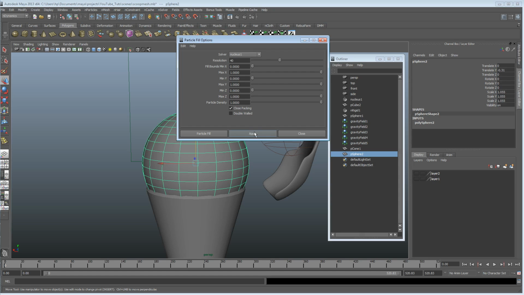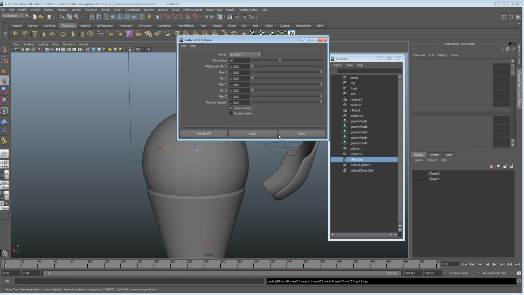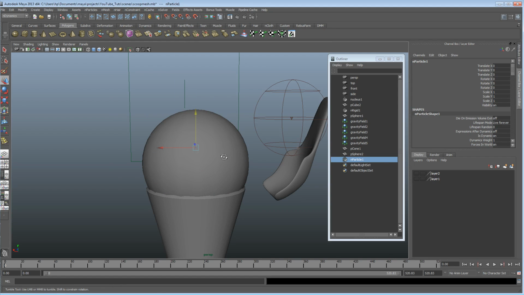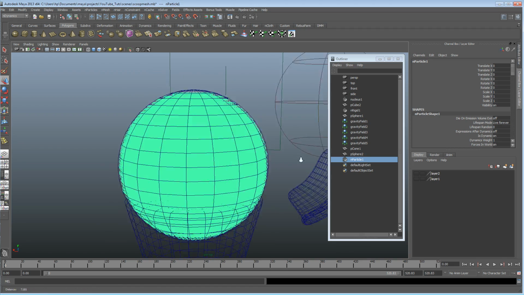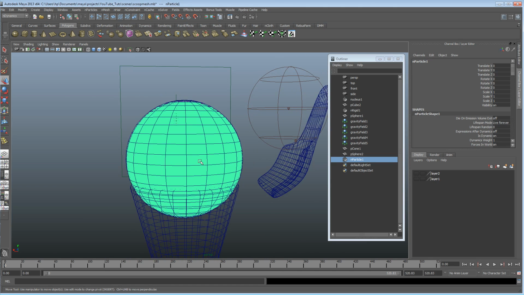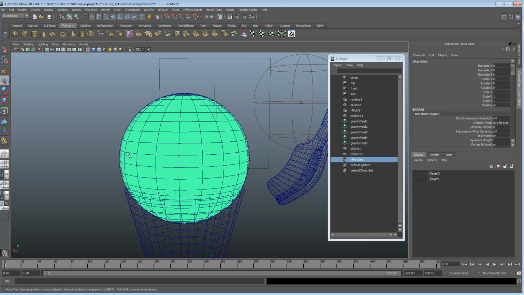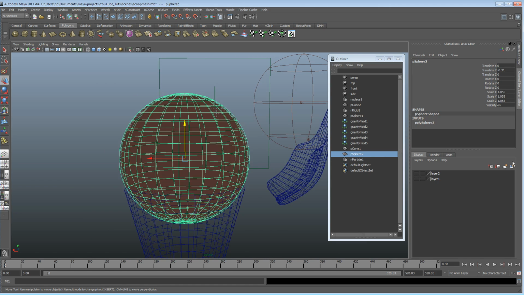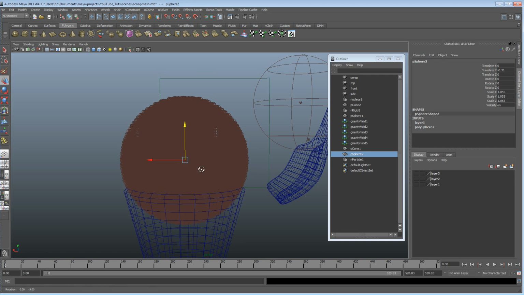I don't want too many balls in there because I don't want to waste anyone's time with all my simulation time. So let's have a look what we've got. There might be too many. Let's just hide the sphere now. I'm just going to put it on a separate display layer.